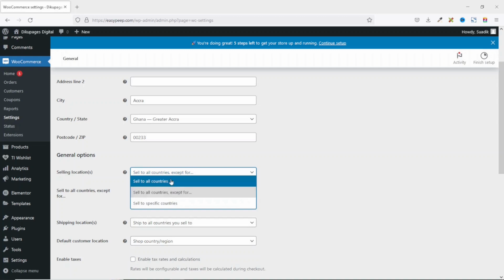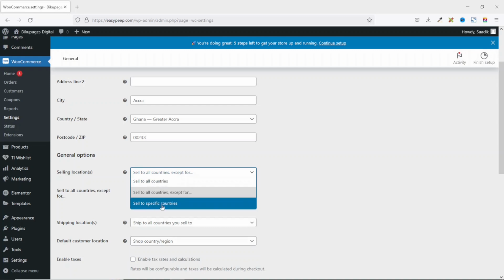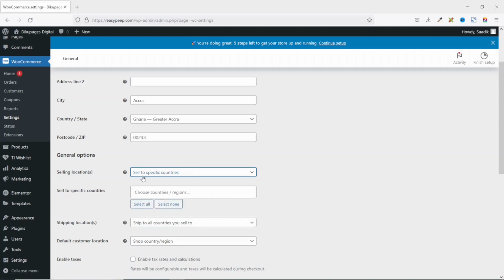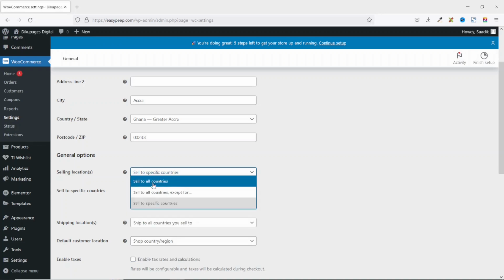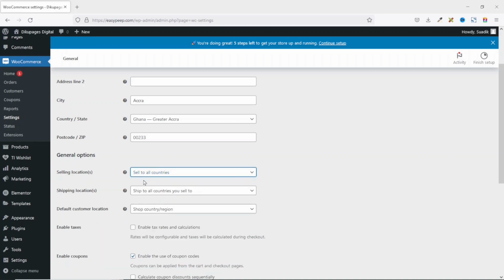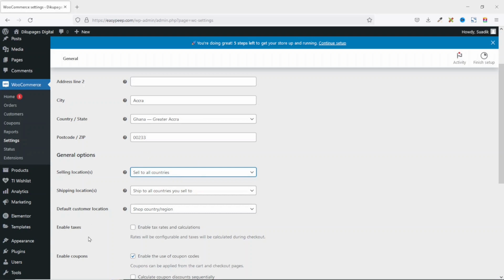You can also go ahead and choose sell to specific countries. So when you choose this, in here, you go ahead and enter in the countries you want to sell to. Since we are going to be selling digital products, it won't be difficult to sell to all countries. So let's go ahead and choose sell to all countries, because we don't need to ship any product, so there's no hassle here. Next thing we look at is enable taxes.